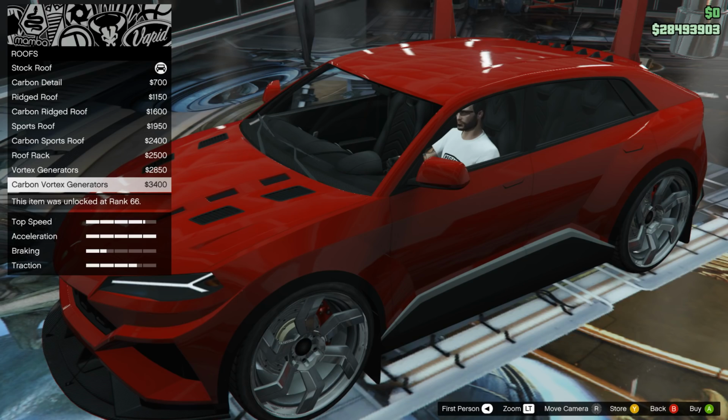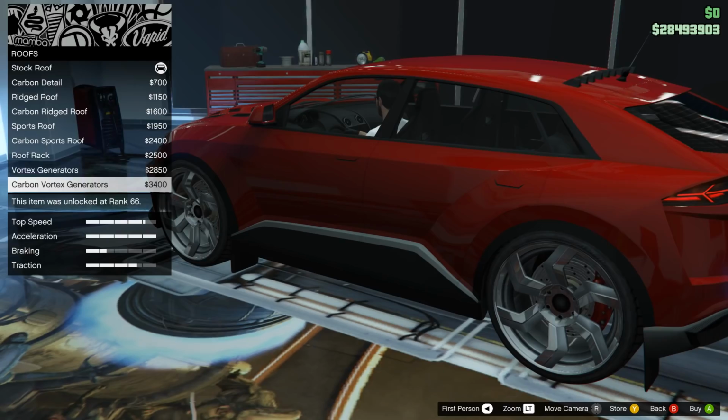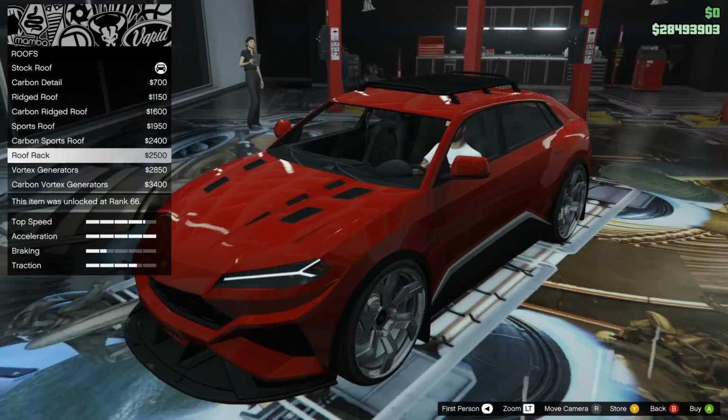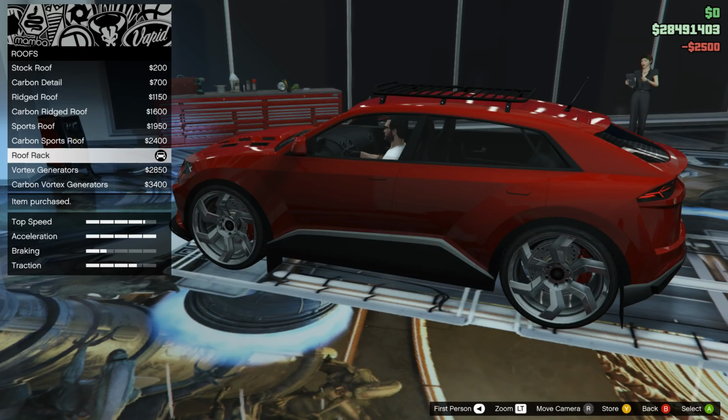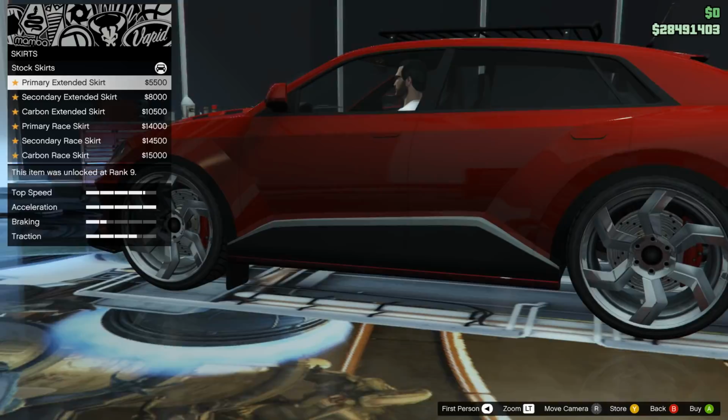Oh, I like a lot of those. I like the vortex generators. I wish it was kind of a roof rack with vortex generator. Be all right. Well, it's an SUV. We're going with sporty race, so I'm going roof rack. I do not know why. Kind of think I might want to go with the vortex generators, but roof rack it is. I like it. Skirts.